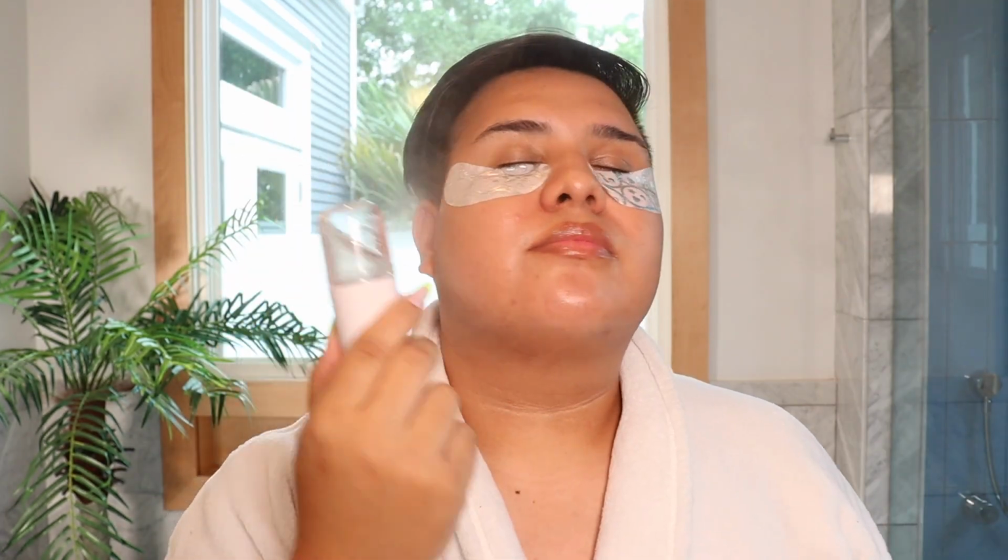So next, to lather the skin even more because my skin is a little bit on the drier side, I'm taking this little machine right here. Look how cute it is. It's by Millennial Beauty. I actually got this in my Glow Addict beauty box this month. And I was like, oh my god, yes, I've been needing one of these. It says to just put water, but I mix a little bit of serum in there to get that skin extra moist.